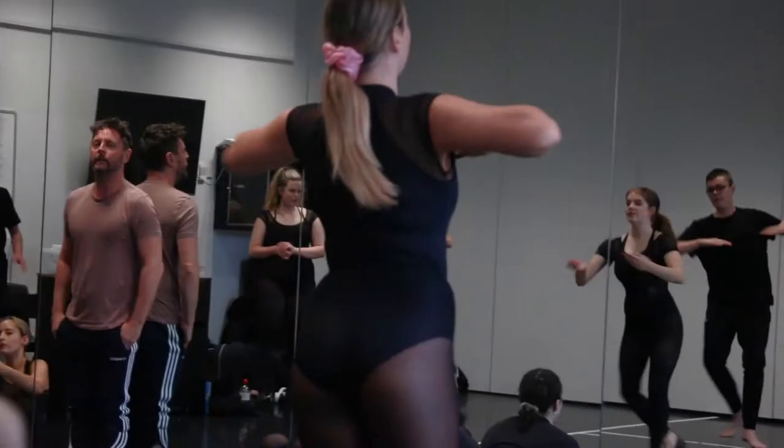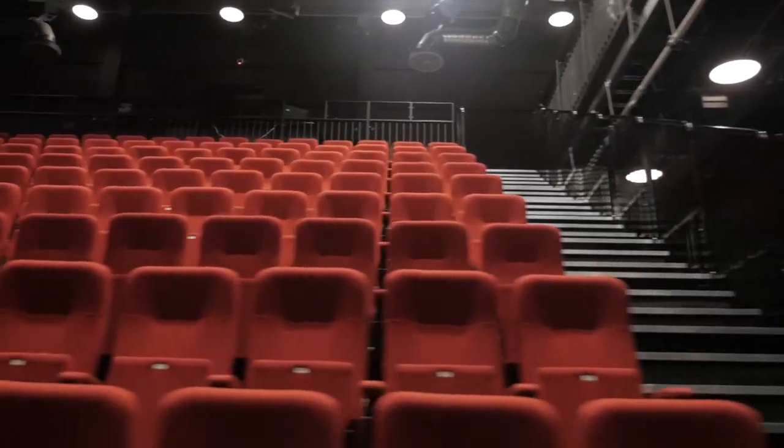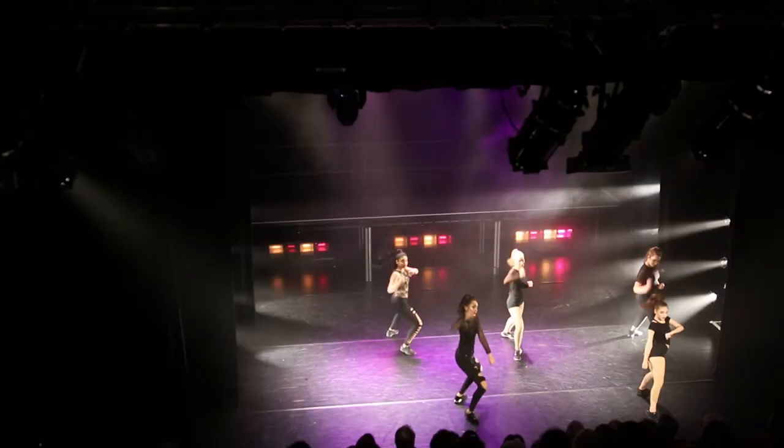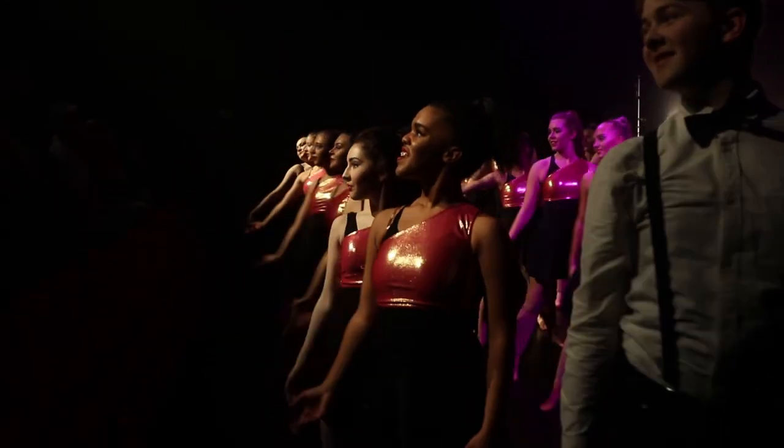Studying at BOA is unique as we have 5 dance studios available to students, changing rooms, fitness suite, as well as an on-site theatre and the Old Rep Theatre at our disposal. Our extracurricular activities in the dance department focus on producing work for large-scale events such as Move It, Can You Dance, as well as some curtain raisers at some of the larger theatres in Birmingham.